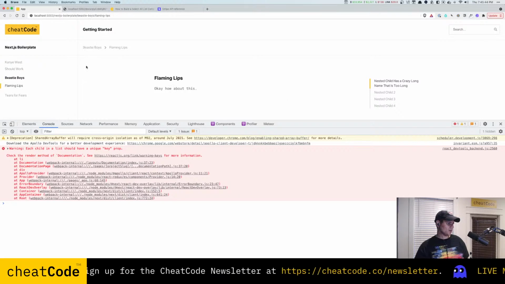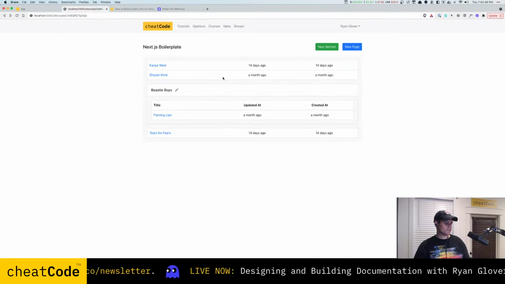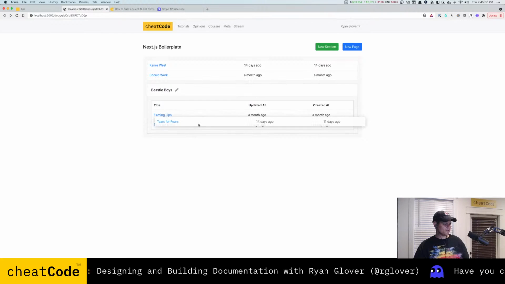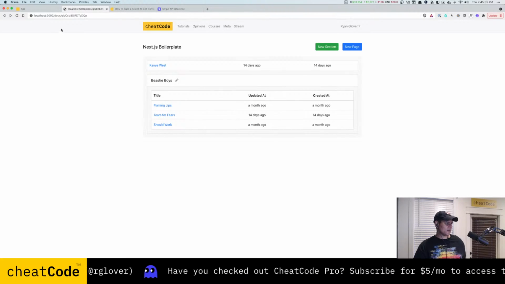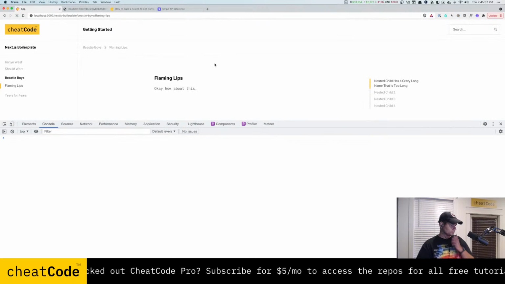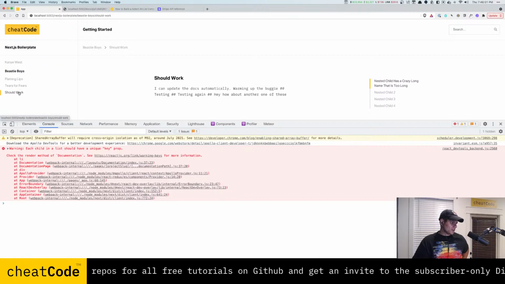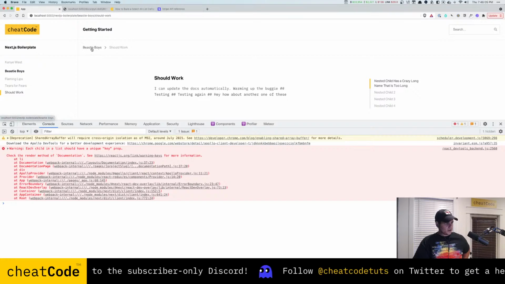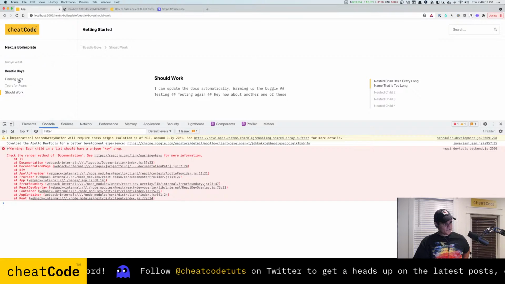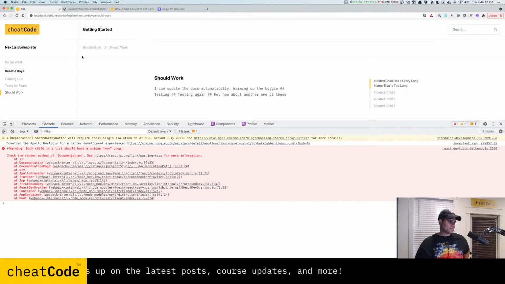That's kind of an interesting problem. Oh, and it's weird, right? Okay, it makes sense. I'm sitting here like, why does that feel so weird? It's because we only have one item under the section. So if I did something like that and then we refresh, now it won't feel as weird. Like if I'm on should work under Beastie Boys now, and I click on Beastie Boys up here, I would expect it to flip it back to Flaming Lips. So it would basically just kick back to whatever the top of that section is.